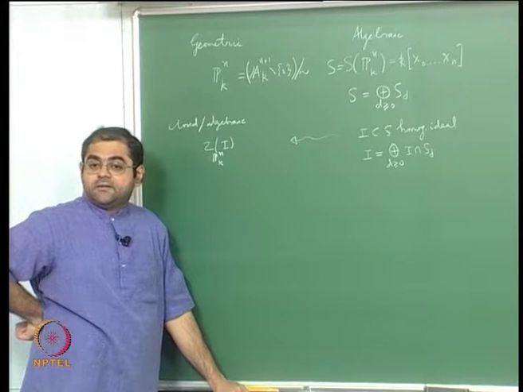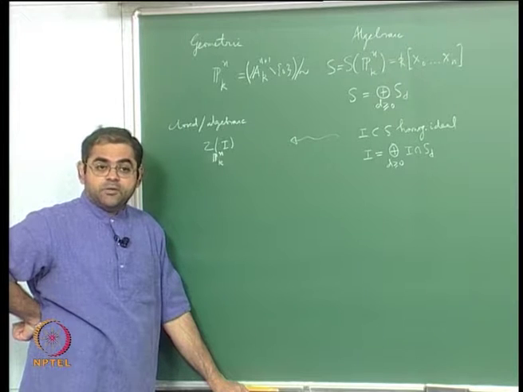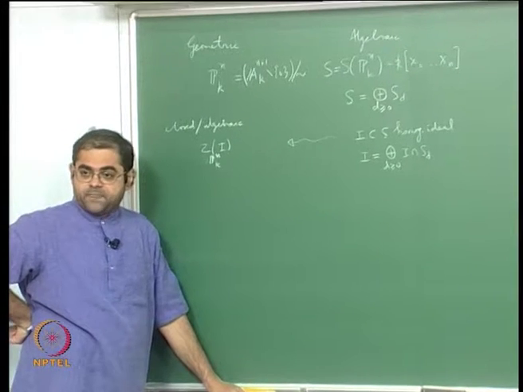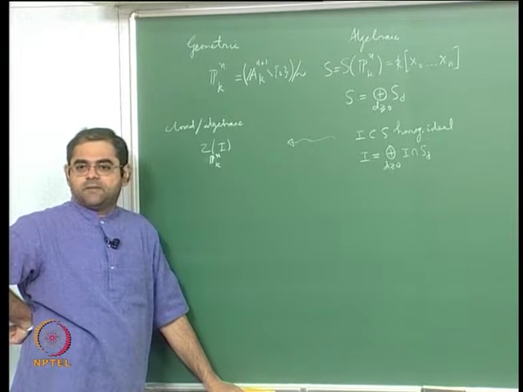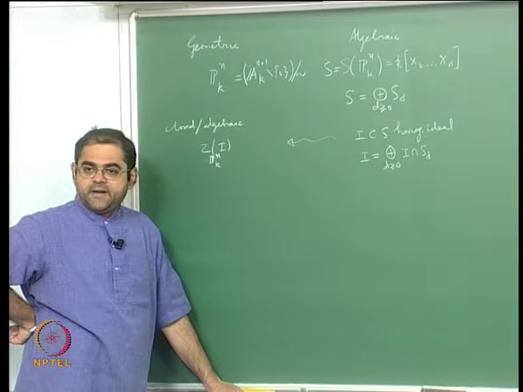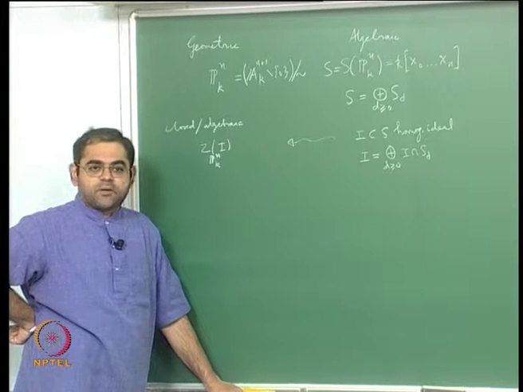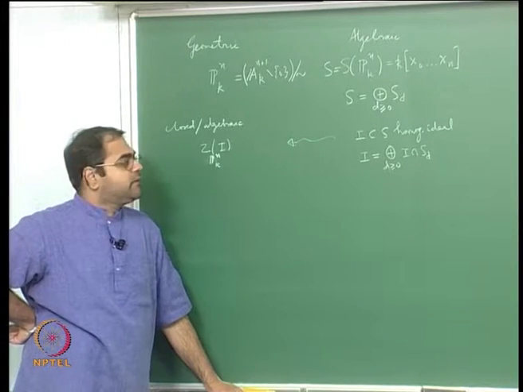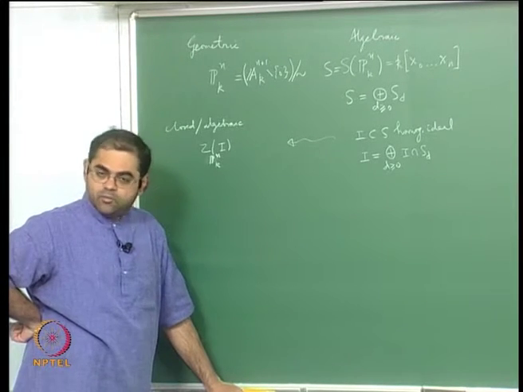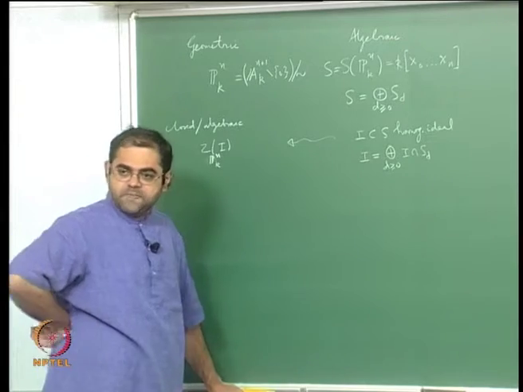that to check that a homogeneous ideal is prime, you can check the primeness condition only for homogeneous products. So in general, if you want to check an ideal is prime, you take a product in the ideal and show that one of the factors of the product is also in the ideal, but then you can restrict this checking only to homogeneous elements if you want to check a homogeneous ideal is prime.